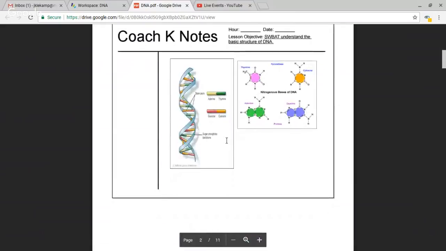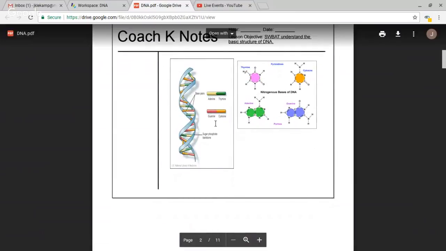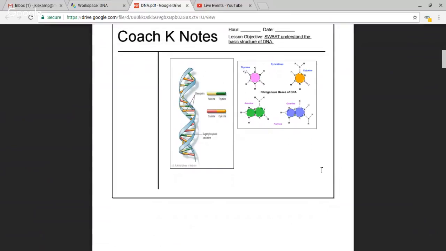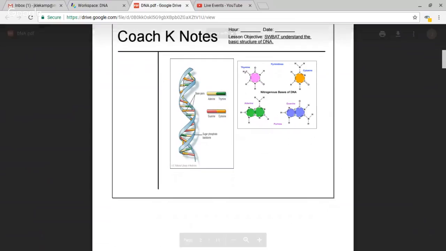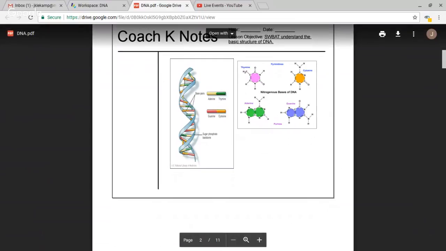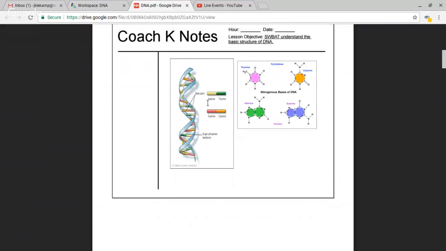As you can see right here, this is the actual shape of our DNA. It's what we call a double helix. As you can kind of see, these would be your sides, which are the sugar bases. In this case, DNA, it's deoxyribose is the sugar. And the phosphate groups will make up this outer area here. Okay, this line that's on the outside. Then you have the base pairs, again, A to T, adenine to thymine, and guanine to cytosine.